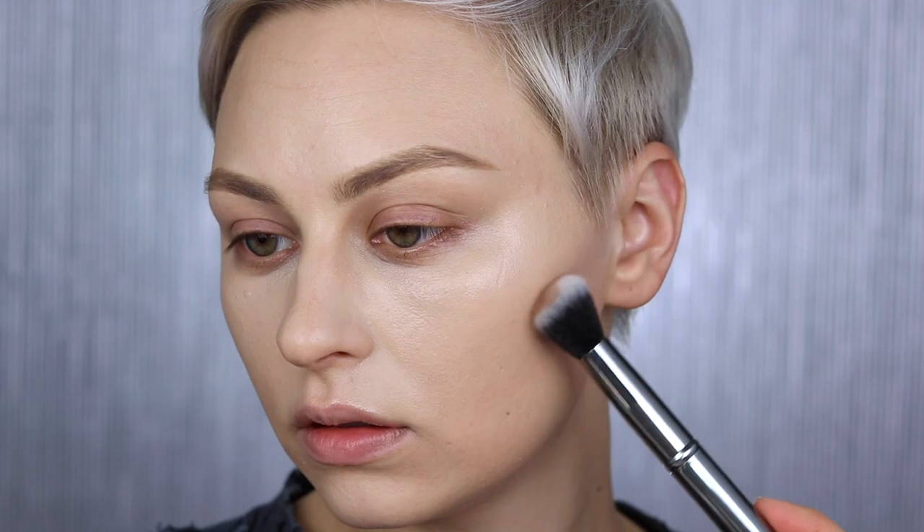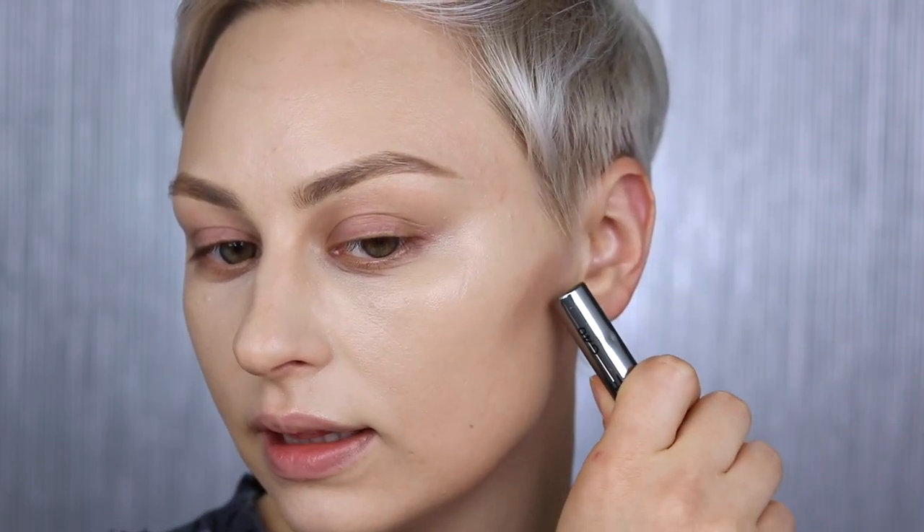The way that I like to contour is basically to follow my natural shape. I'm not trying to change the structure of my face too much. When I turn like this, you can kind of see this is where my natural cheekbone hollow begins. I like to just accentuate that. So I'm going to place a little bit of the product right in there. I don't want to take it down too low because I don't want to push this area back too far. I'm going to wipe off my brush and use circular motions, pushing upward, so the contour line maintains here and slowly diffuses upward and out, following the natural shape.